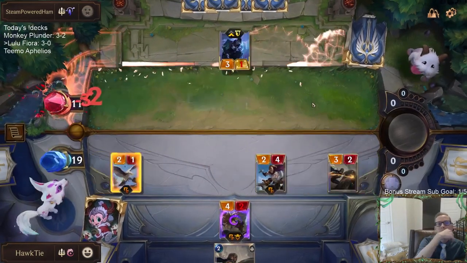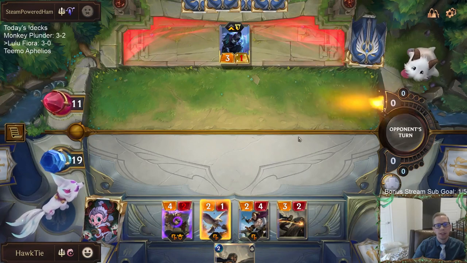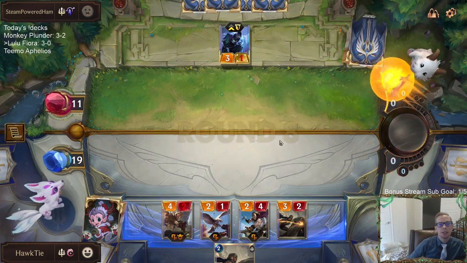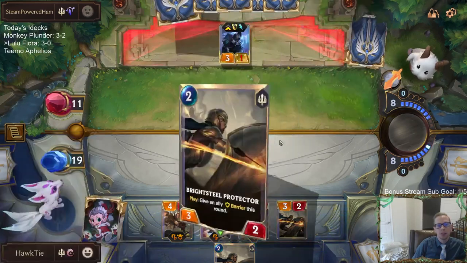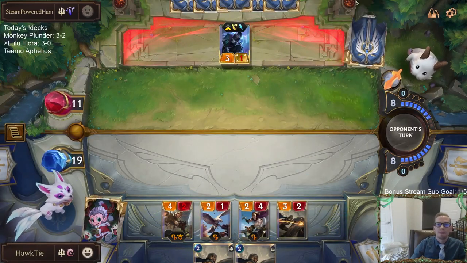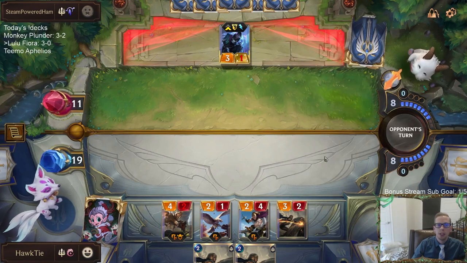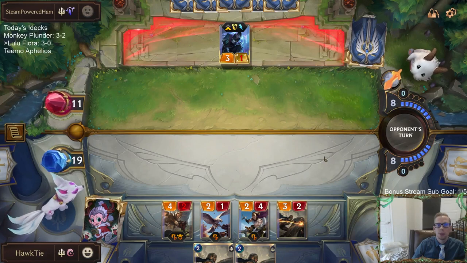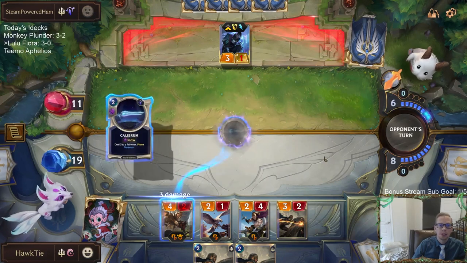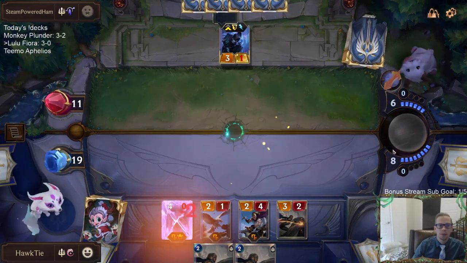I'm starting to think that Aphelios Fiora is the best deck in the game. Just because of the Demacia 2-mana spells, you know, getting single combat, Sharp Sight, and now the tough card. I'm not sure if you need Zoe. I kind of think that with Aphelios Fiora, between Demacia and Targon, you probably have the best spells to just keep them alive. And yeah, this is over.